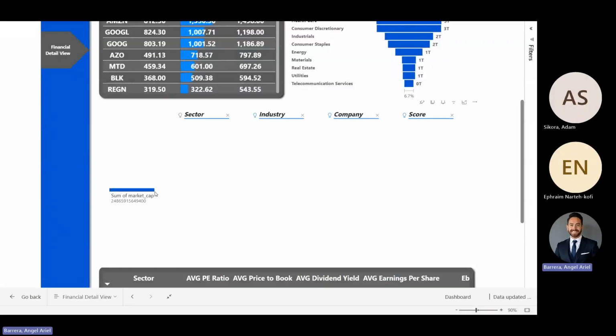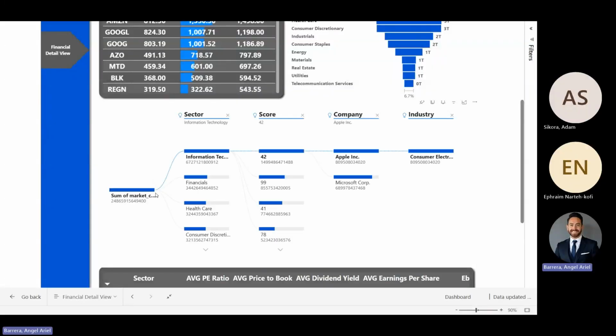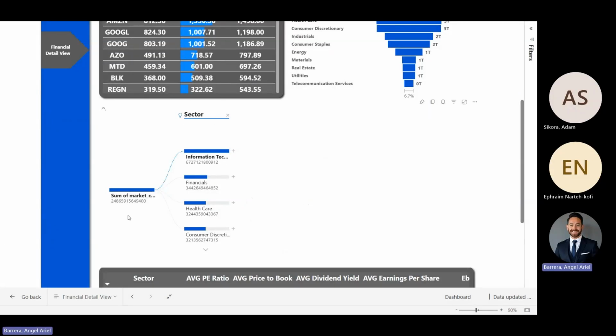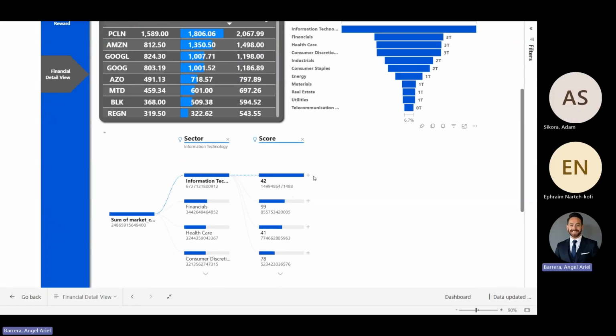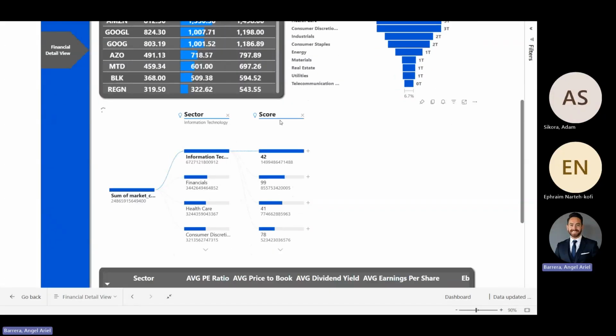Now, if you go down here, we can see a tree map of the different sectors based on the market cap as well. So if you start from the beginning, you can start to check every single sector. For instance, if we want to go to, again, IT, we can just open the highest value for the market cap, and I can already see which one is highest, which one is lowest, and then from there I can start to make decisions as well.